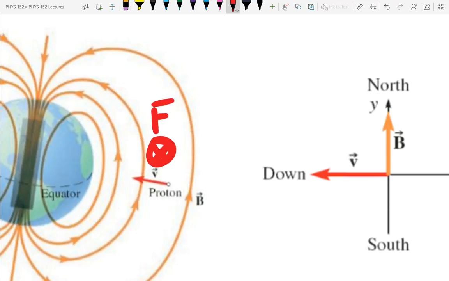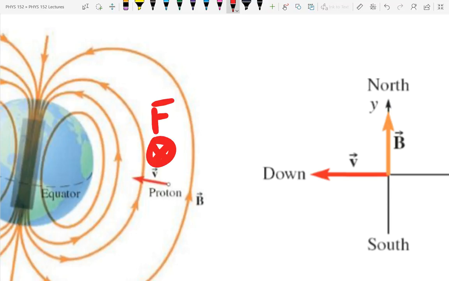Now, how did she get that? I will, of course, go through the reasoning that most certainly Lauren went through. The force is equal to QV cross B. It's a proton, so Q is positive. No complications for direction. V is going toward the Earth. Orient my hand so my middle finger points along V and my thumb points into the screen, which was her answer. So now what's this proton going to do if it's got a force that's deflecting it to the east? It's going to veer away, right? So it's not going to hit the Earth.